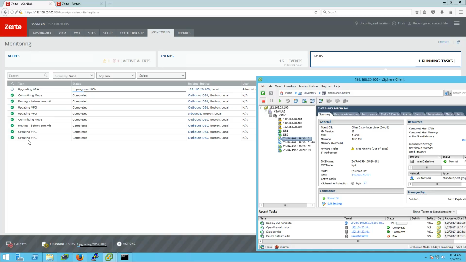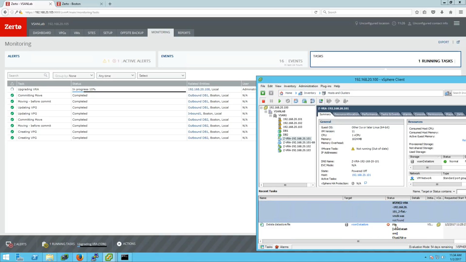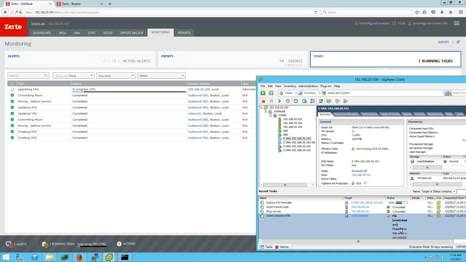Hey guys, unpaused a little early here. What I wanted to show you was that there's a couple things that may throw you off here. You may actually see inside of VMware, if you're watching in there, that we try to delete a file, but it basically says that the file was not found. That is normal. Basically, we're trying to verify that certain files no longer exist. If they do, we're going to delete them. If they don't, then we just get an error in VMware.